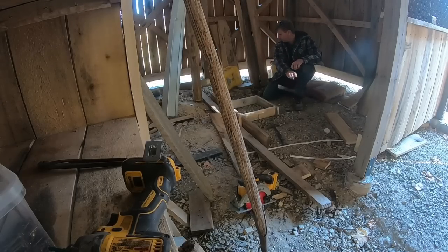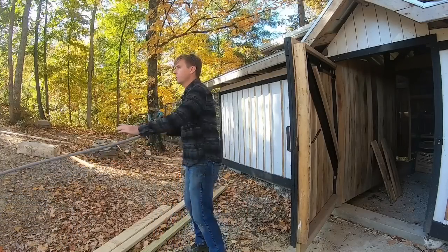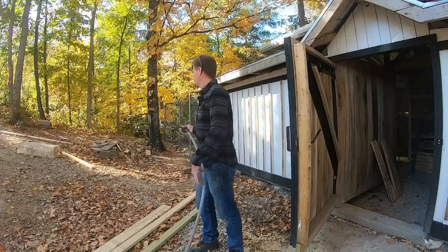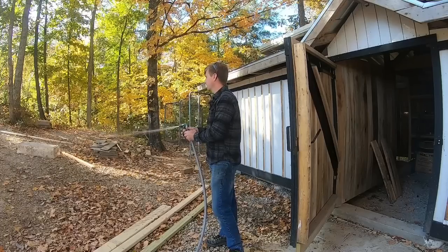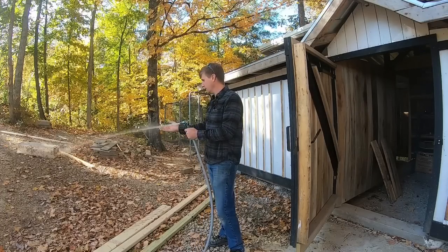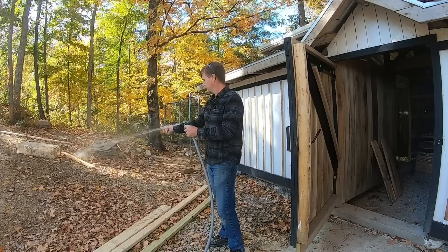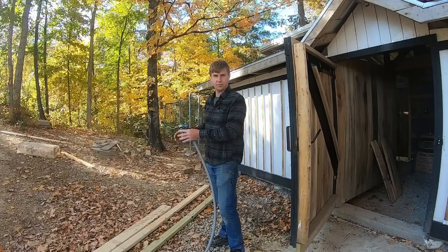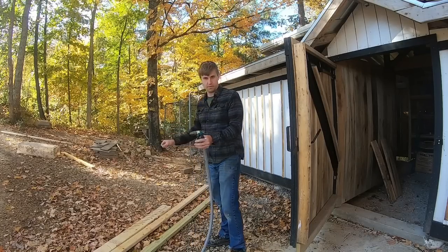Oh, beautiful, bud. Beautiful. Whenever we built this house, one thing I really wanted, and I'm glad we did it, is we put a hot water spigot outside. I was kind of thinking more for washing cars and things like that, but it turns out I'm not really into washing cars all that much. But what I do use it for is little concrete jobs like this when it's kind of chilly outside. Oh yeah, there's some good warm water.